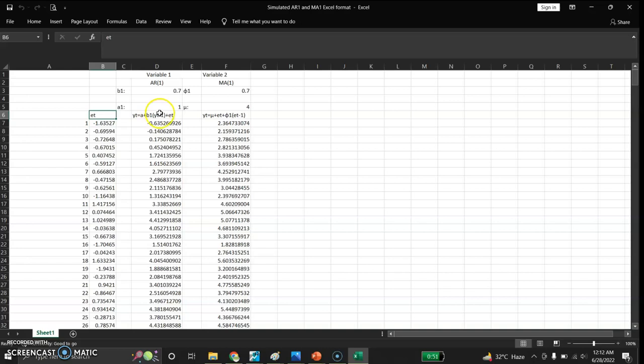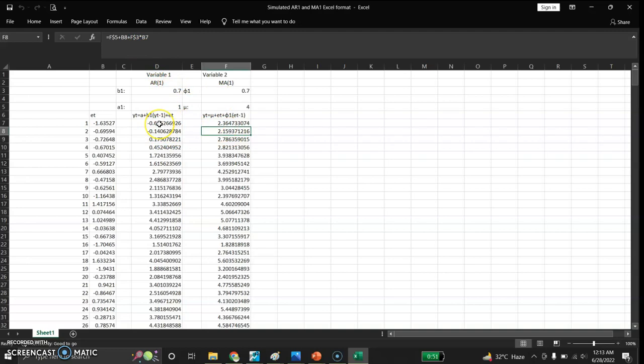Here A is the intercept, that is the coefficient of ones, and then this is the coefficient of autoregression, that is 0.7 multiplied by YT with the lagged value, and finally we will add the residuals, and we can simulate. There are also 500 observations, and this is how we generate the MA1 series. So you can see these formulas for yourself. If you click here, here is the formula. Similarly, if you click here, here is the formula for the MA.